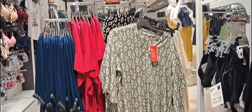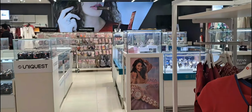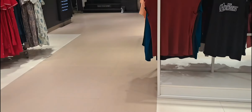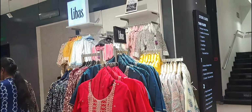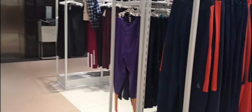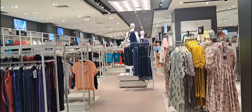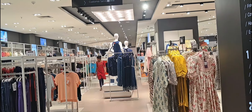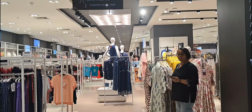These are the shorts, and that is also 90s innerwear. These are the shorts, guys. These all are the 90s collection, guys, which is on the ground floor. Levi's shorts. These are Levi's kurtas. Also innerwear collection, guys. This is the ground floor of Trends, with women's Indian wear collection, shirts and innerwear. Jewelries are also there.